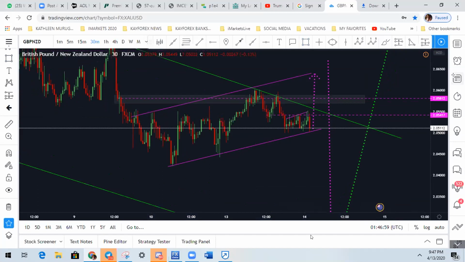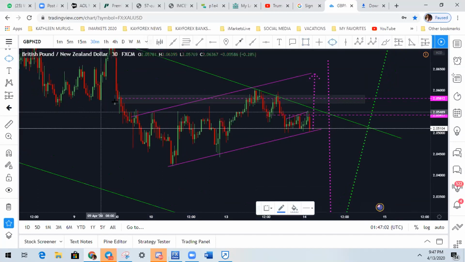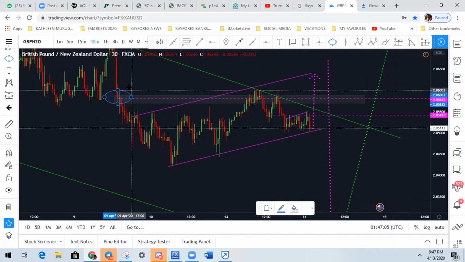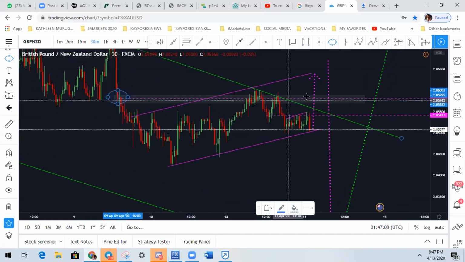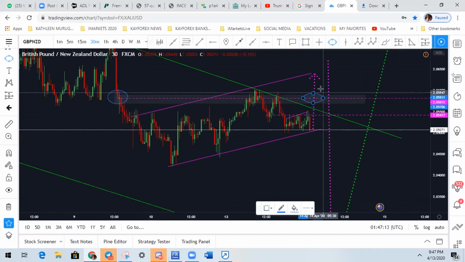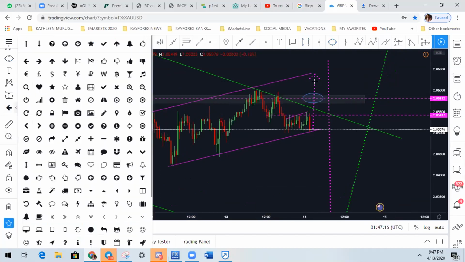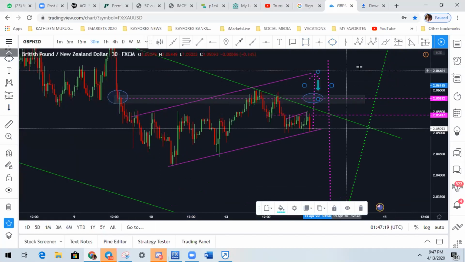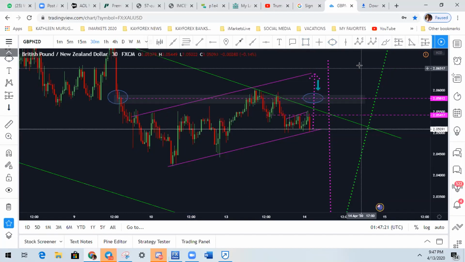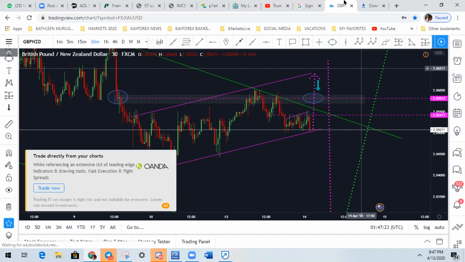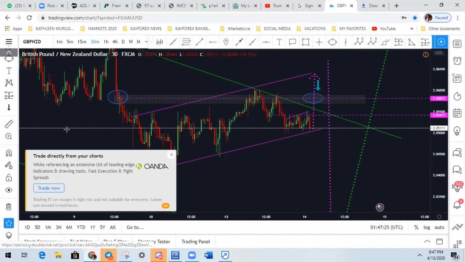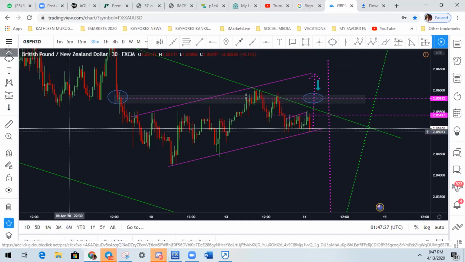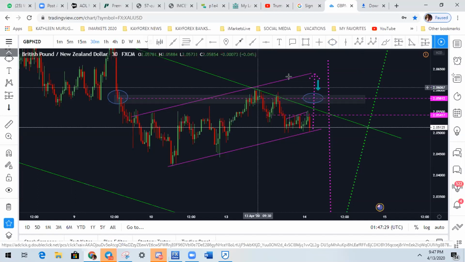Even if it does break down, that's cool because now we get the breakdown and a small retest, and then we're in for the rest of the sell. So is this the spot here where we should watch out? I would, but understand it could make a new high. I would just set an alert there, and if it breaks through that area, then push it up to the next area. Push it up to here.